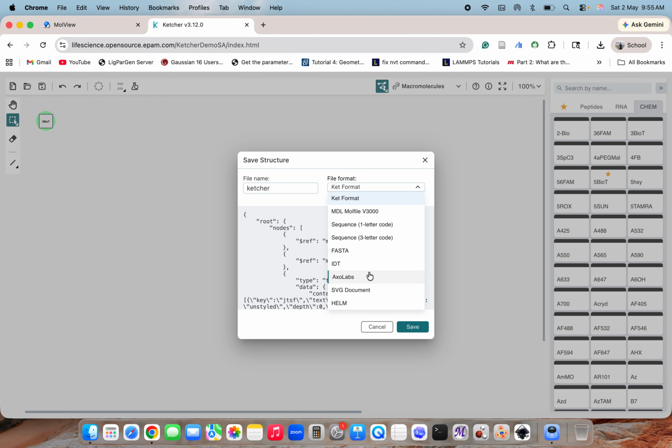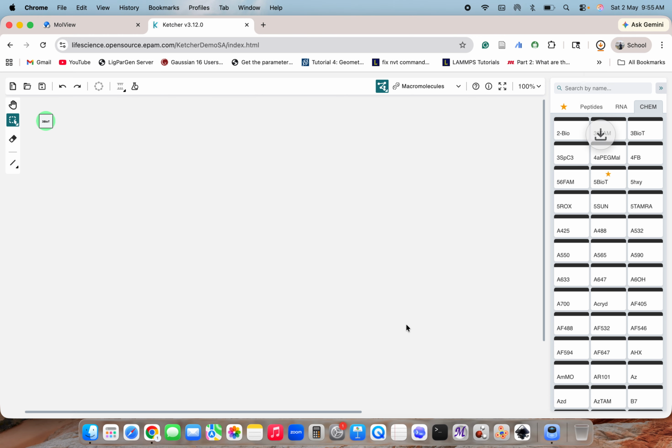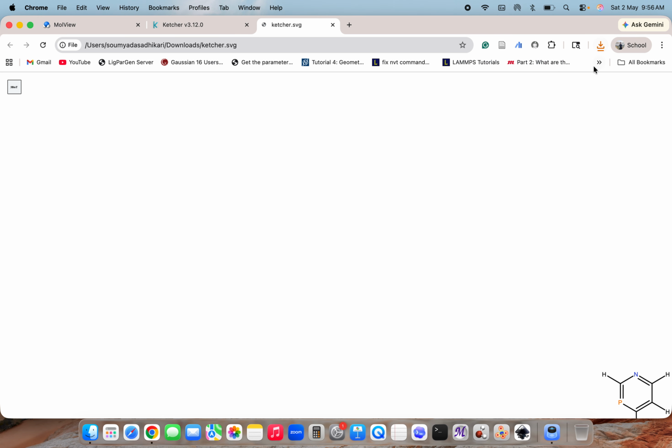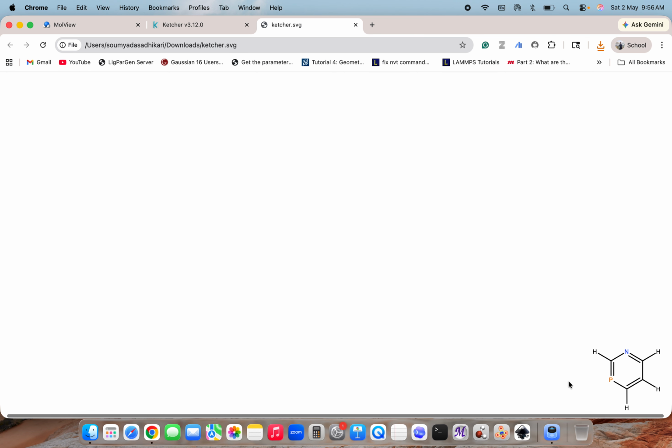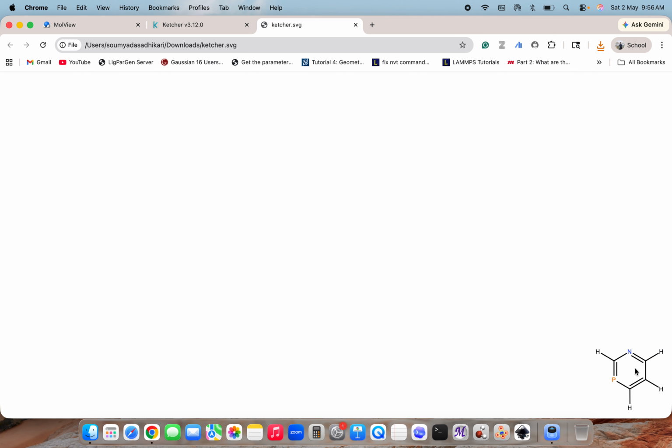Sequence is not available for this one. Or you can simply save the SVG document for the same. Save it, and now you see the SVG is ready. And this is how the molecule looks. Then you can simply crop it, and you can arrange that using your editing software. There you can have such kind of design or something.